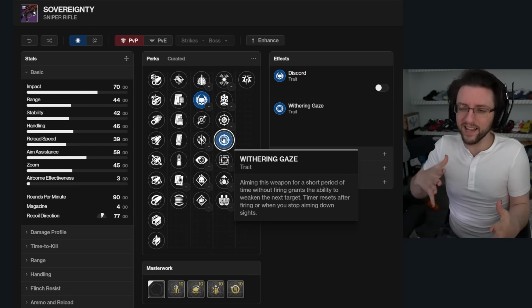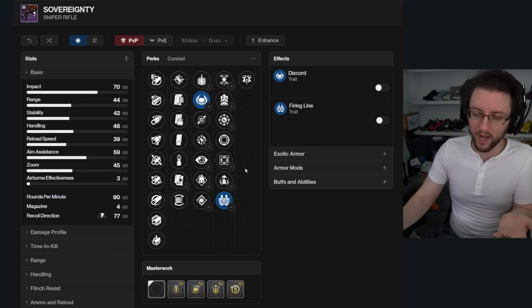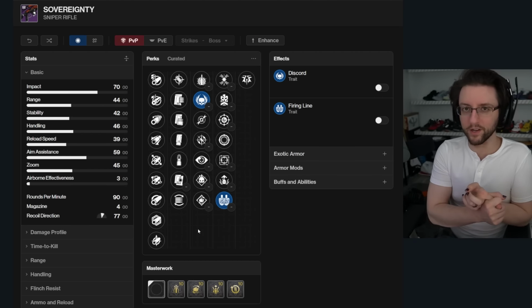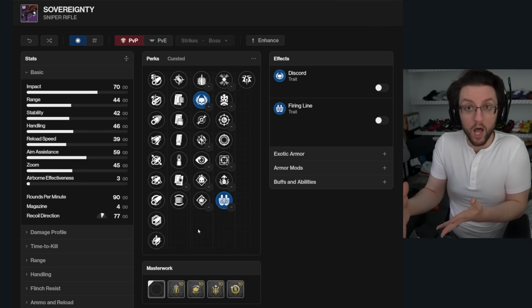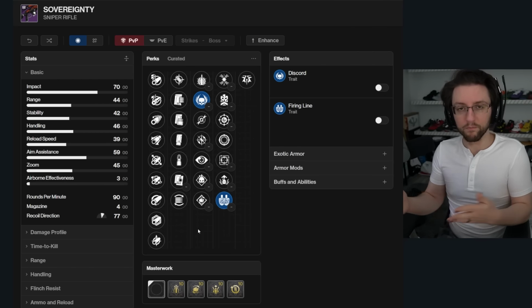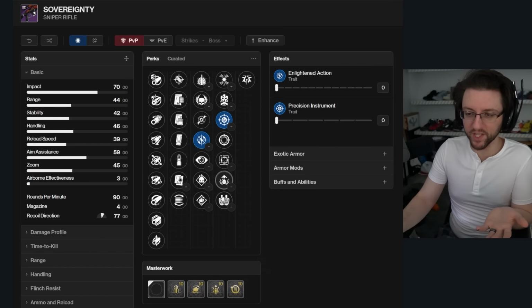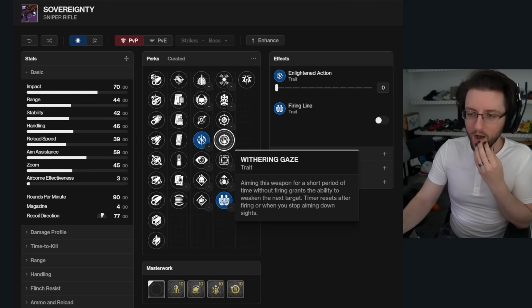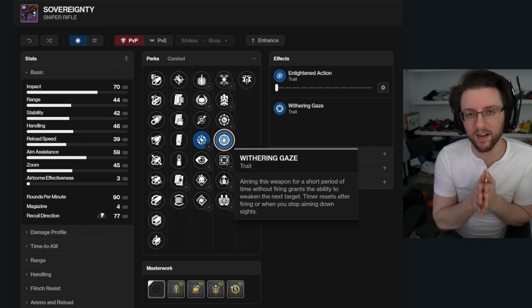Otherwise, this doesn't have your necessarily traditional sniper damage perks on it, right? Sure, it's got Precision Instrument, sure, it's got Firing Line, but in the first column, you're missing your Rewind Rounds, you're missing Fourth Time's the Charm, you're missing those more traditional perks. So this sniper is more for non-boss damage rolls, and Bungie is trying to push snipers a little bit more in those non-boss situations, especially with the recent buff that they just got, right? So if you do want to just use it more traditionally, Enlightened Action, Precision Instrument, Enlightened Action, Firing Line, something like that.